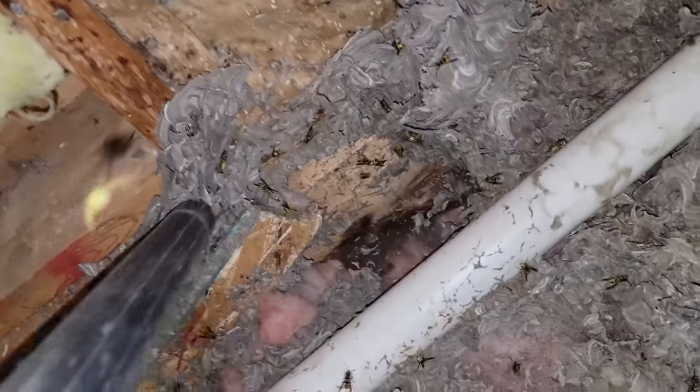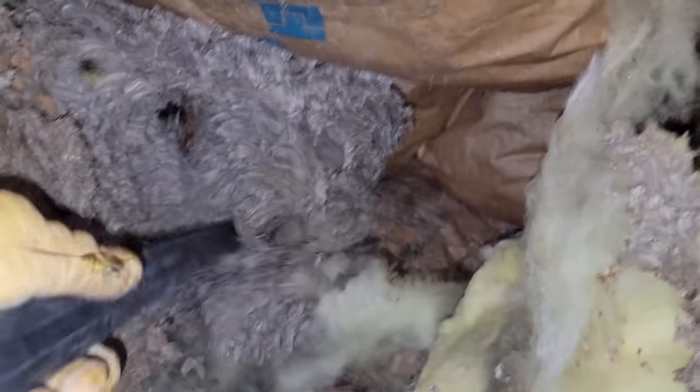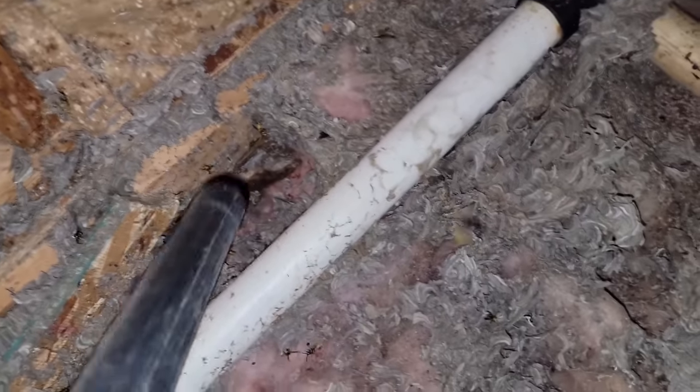Now I'm trying to get it into a trash bag, but since the quarters were so tight it was really difficult to get a good angle to bag it off. Plus it was so hot in there — probably about 98 degrees outside, so probably around 110 degrees inside that crawl space — plus I had to wear a respirator because of all the insulation floating around. Just doing a little damage control, vacuuming up any workers I see. You can see tons of envelope still caked around — where some of the insulation wasn't tight, they were building the envelope to fill that space. I'm just getting the last few, and you can see them coming in from outside, so I sat the nozzle there and spawn-camped, vacuuming them up as they came in.